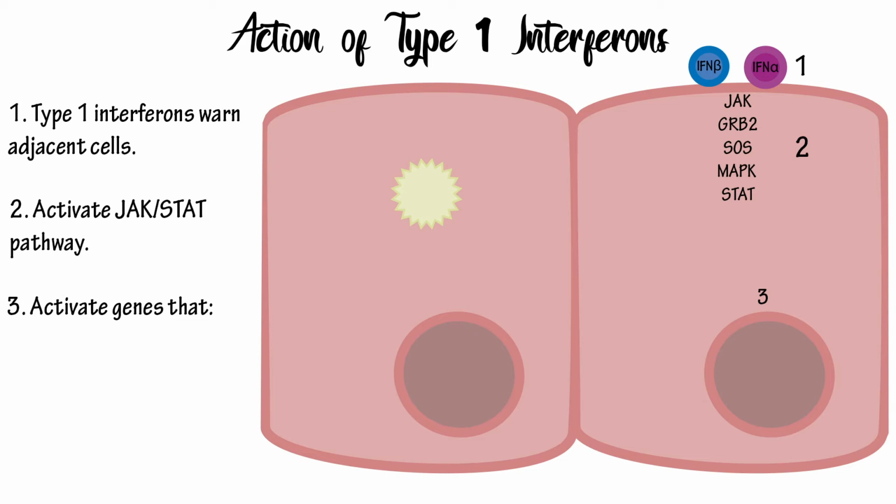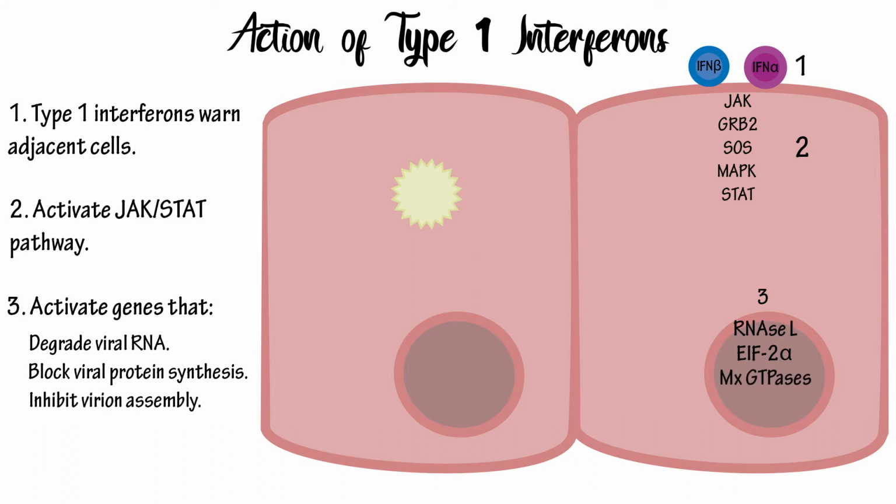These genes increase cell RNase L, which degrades viral RNA, so the viruses can't replicate. They phosphorylate proteins involved in translation, which blocks viral protein synthesis, so the viruses can't synthesize new proteins. They inhibit virus assembly, so new viruses can't be fully formed, and increase the major histocompatibility complex 1, or MHC1, expression in cells, essentially meaning cells sample their inner contents more often, meaning virally infected cells are more likely to be picked up by the immune system, namely natural killer cells.